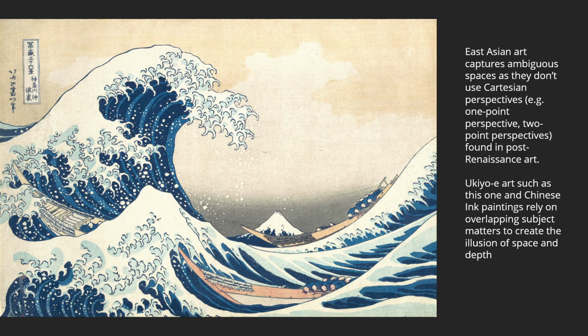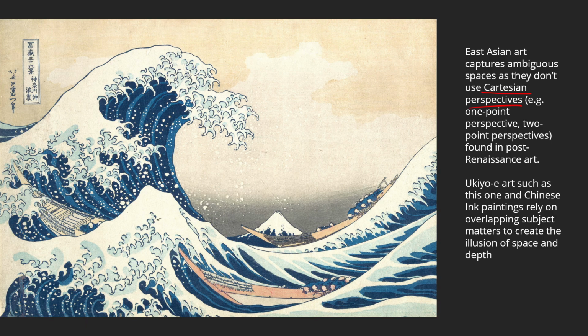Okay. So you see, this is why East Asian art, like this ukiyo-e, right? It's by the Japanese. This one specifically is by a guy called Hokusai. This is called The Great Wave off Kanagawa. They didn't learn how to draw perspective. The Westerners learned one-point perspective. You can see Renaissance paintings, like Jesus Christ at the supper table. You will see that they have all these lines to guide you to see depth. The Japanese and the Chinese, when they created their art, didn't have what they call Cartesian perspective.